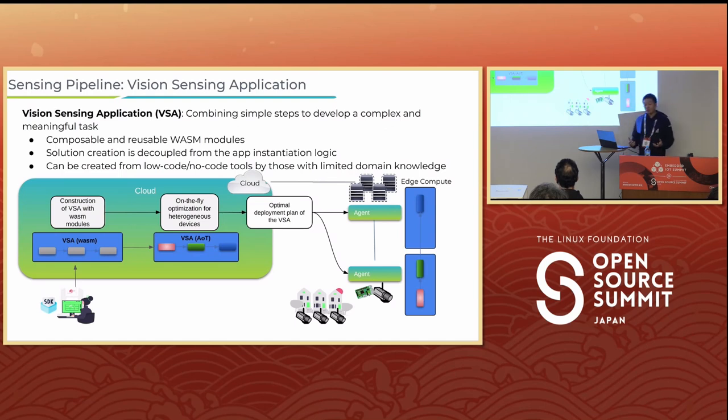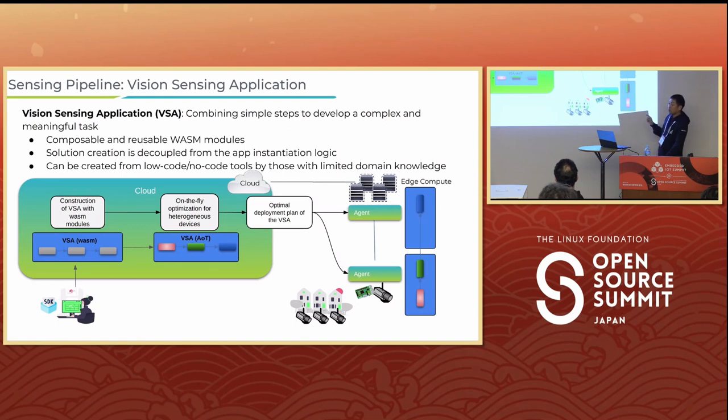Okay. Another important thing is developers don't really have to worry about how their application will look when it's actually deployed. They shouldn't have to worry about which devices these applications run on, or how these devices should be connected, because every edge environment is very different. You have different devices, maybe multiple compute devices there, and they change. They upgrade, they change the infrastructure. So the idea is you want to decouple the implementation of the applications from the actual manifestation of those applications at the edge site, okay? And it is the responsibility of the platform to know the capabilities of these devices and how they're connected, to smartly place them in the right places.